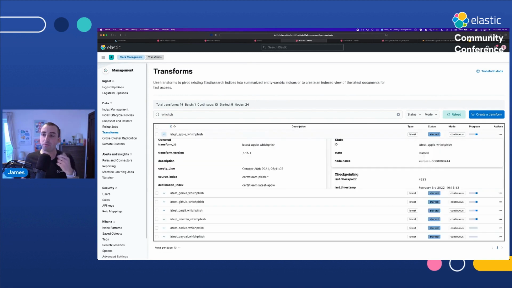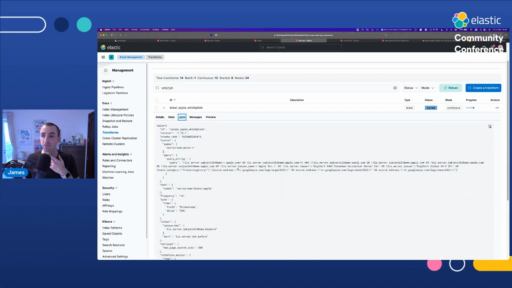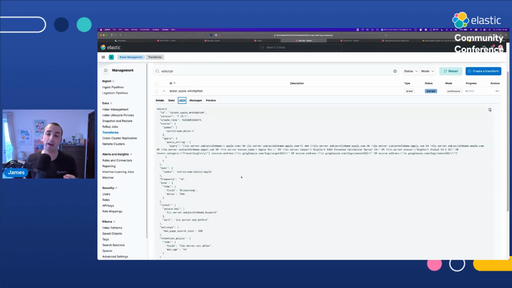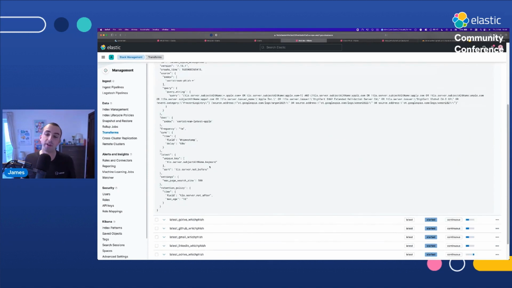If we look at the transform itself, it's really easy, but you can also see sort of the searches I'm doing. So I'm doing pretty intensive wildcard searches. I'm doing fuzzy queries. I'm excluding some entities. I'm removing certain certificate authorities from the list. But it's a pretty heavy search. But thanks to the transform, it's running periodically, grabbing the results from the query, sending them to another index, and then I have that retention policy, which means expire when the certificate is no longer valid.